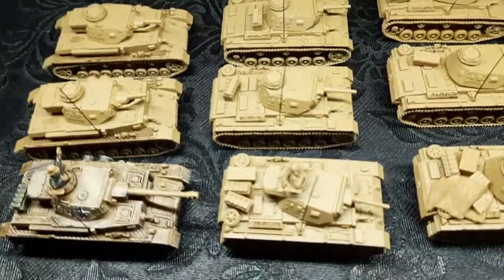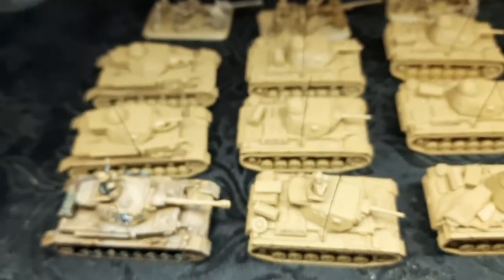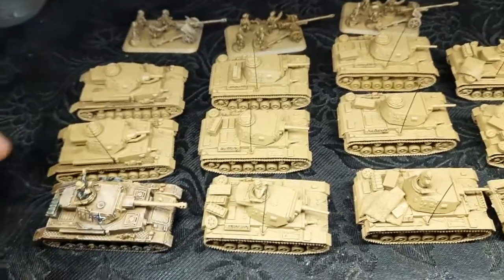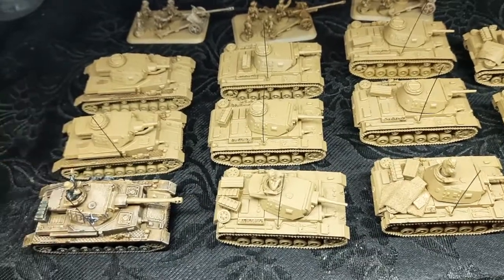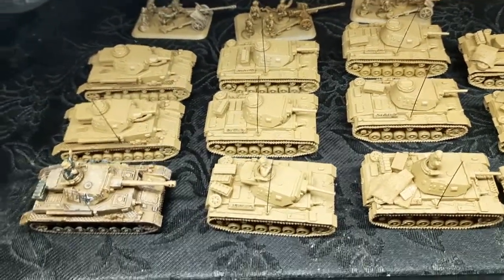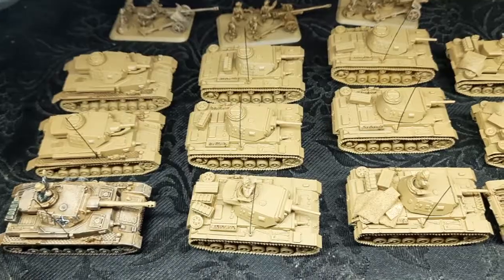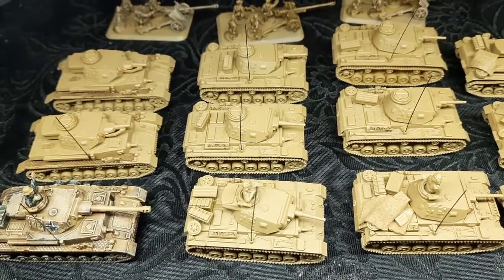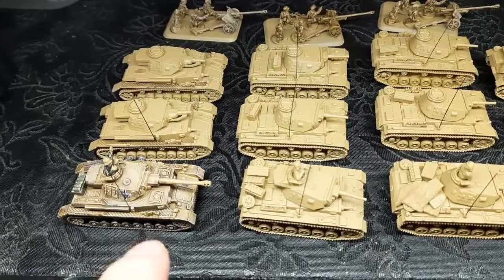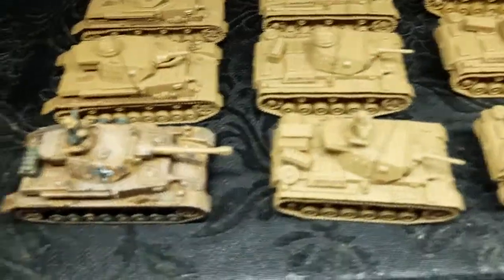But yeah, too bad that I don't have the Africa Corps book, so I don't really know if you can mix 3 Panzer IIIs and 1 Panzer IV in the platoons they have. There is no writing that you can, so they can only be Panzer III or Panzer IV platoons, they cannot be mixed. I saw you can mix them, but in another book for late war in the Soviet Union, there I think you can use 3 Panzer IVs with long barrel, and then one short. You can replace one Panzer IV with one Panzer III. That is all I saw in the book. So yeah, correct me if I'm wrong.